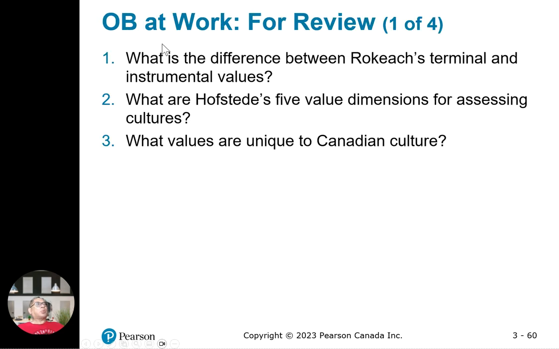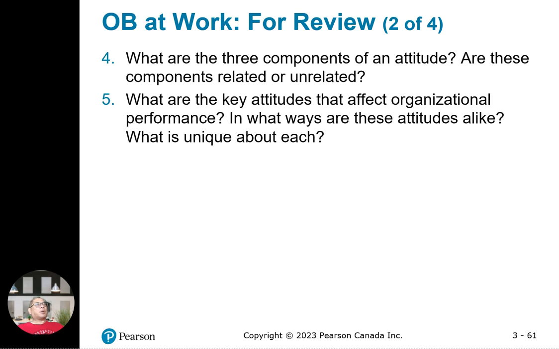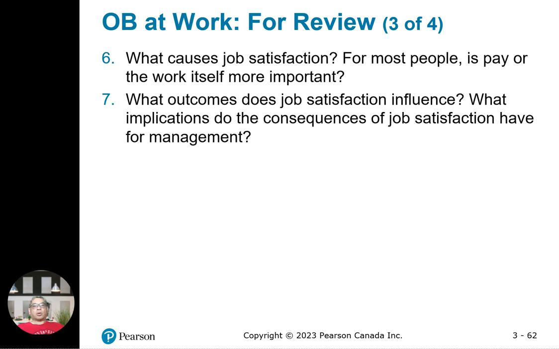OB at work. For review, what is the difference between this structured approach and strong value? What are the 5 value dimensions? Okay? What are the values unique to Indian cultures? And these are the reviews that you need to do for these chapters. What are the 3 components of an attitude? Are they related or unrelated? Number 5, what are the key attitudes that affect organizational performance? In what way are these attitudes alike? What is unique about each? So you need to follow those questions up.